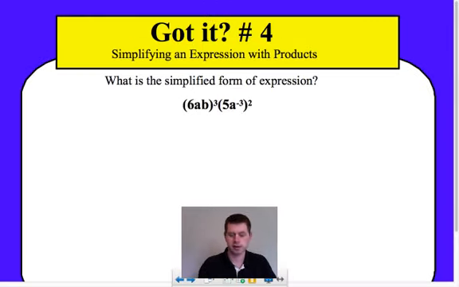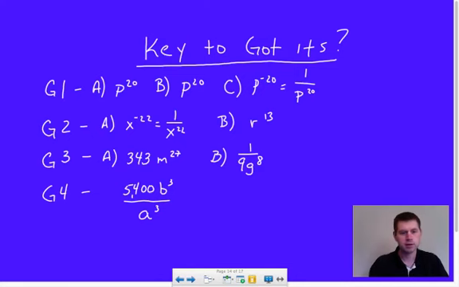Okay, so go ahead and do got it number 4 as well. There should be your answers for each of those. You'll notice on some of them they've simplified the numbers, so make sure that you actually multiply those out. If you look at got it number 3, 343, a lot of people write 21 on that one because they're actually multiplying the number by its power. You have to remember, 7 cubed, or 7 to a certain power, you're actually taking 7 times 7 times 7, not just taking 7 times 3.